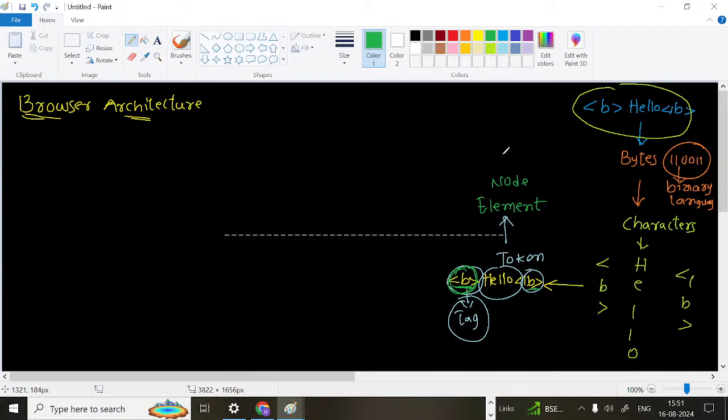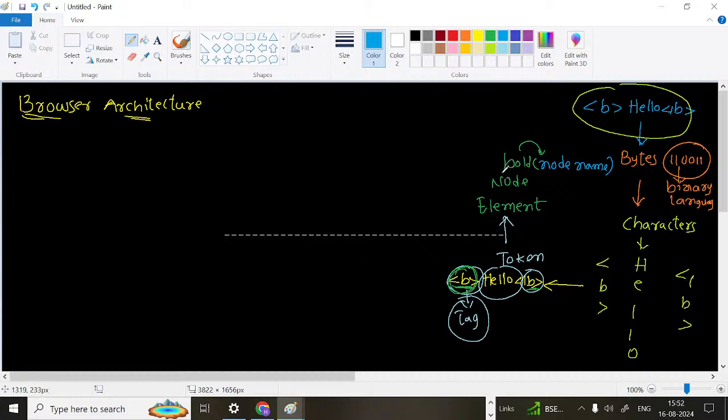B meaning bold. Bold is the node name. So that's why we are calling it a node. Are you guys clear with my point?